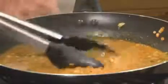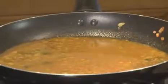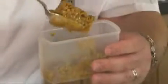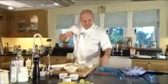Once they're cooked, turn that down low. Once they're cooked, what will happen is they'll thicken up, the juices will go and the lentils will puff up, and this is what they look like. And I made some earlier on, and I've kept them in the storage containers. And this is the lentils, quite thick, still juicy, nice and spicy. So that's all ready to go.